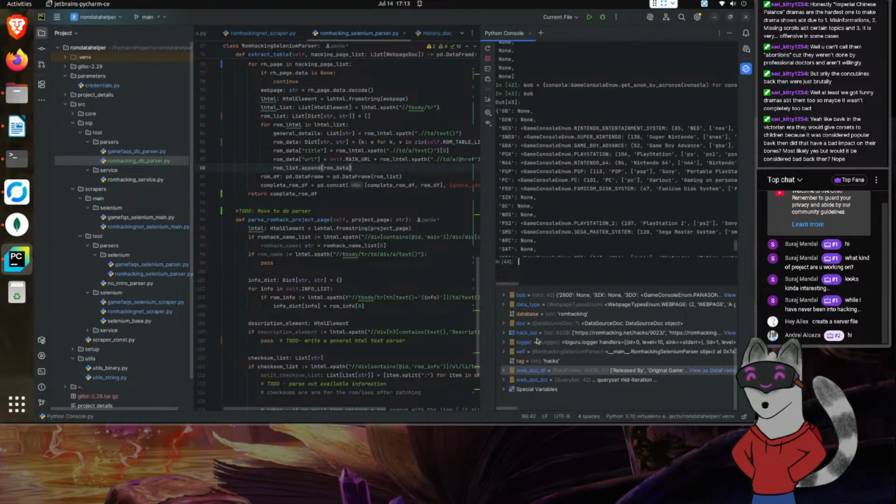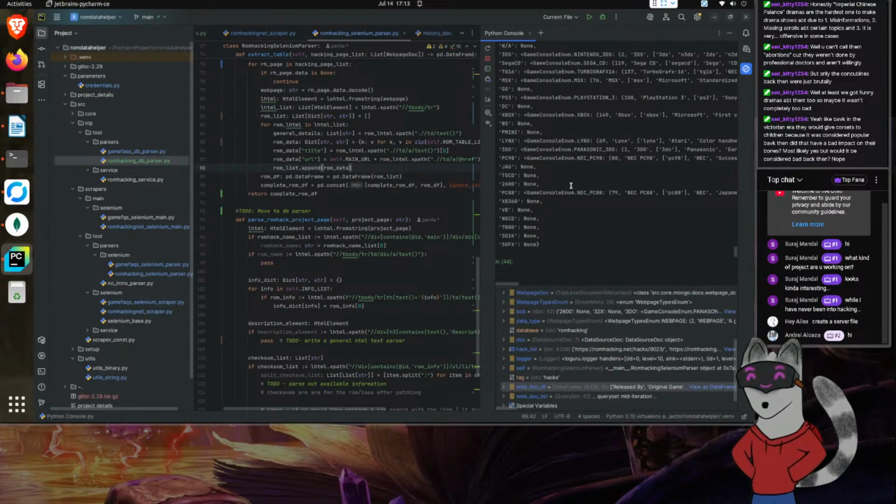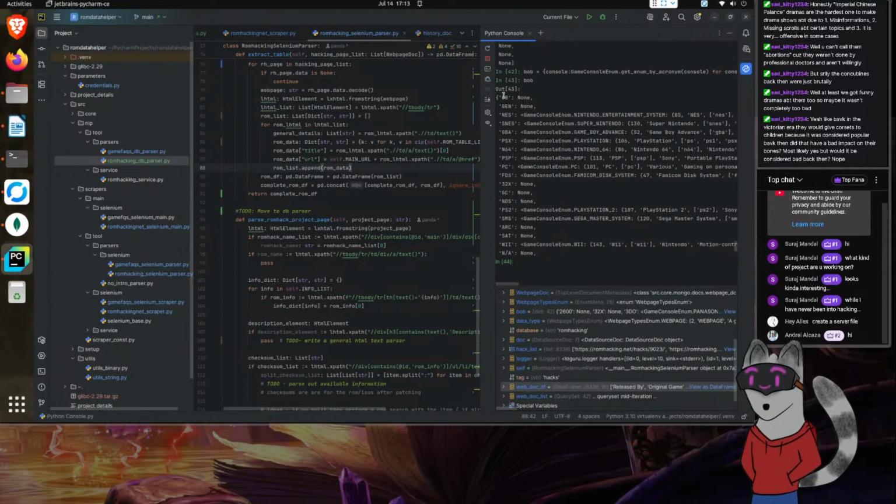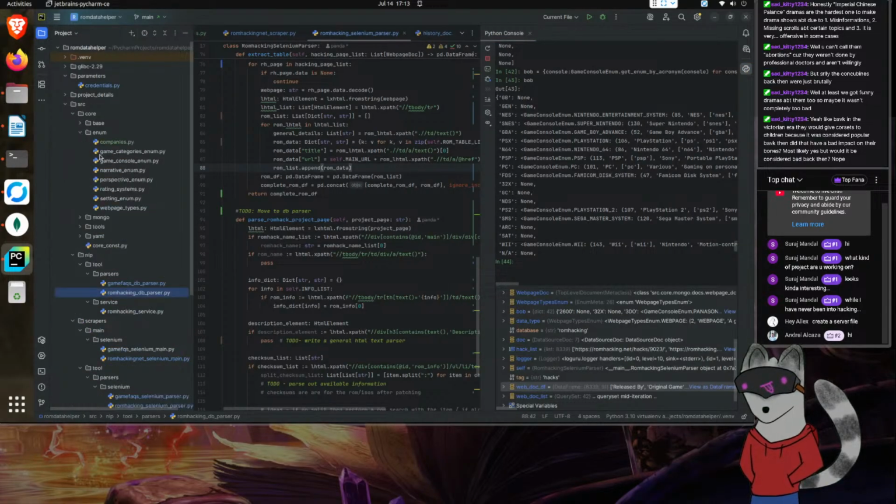So, hey Bob, I see that VB for VB, DC, GB. Okay, let's start filling in our acronym list. Where are you, enum? You're in the core. Enum.